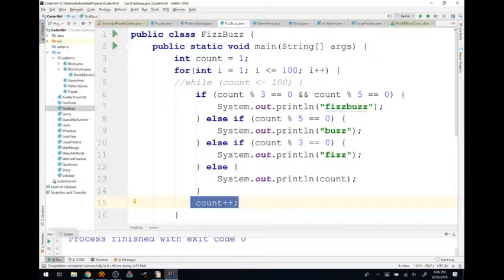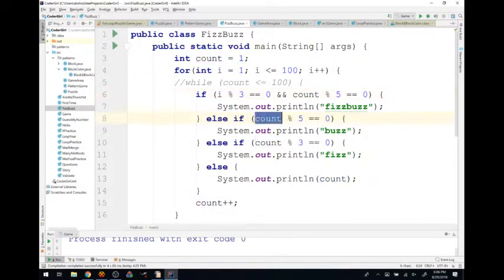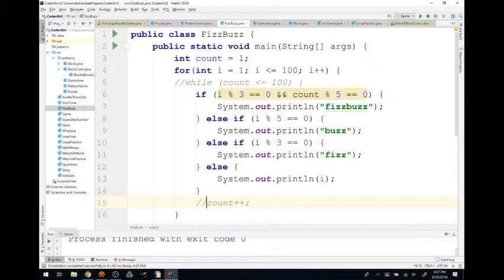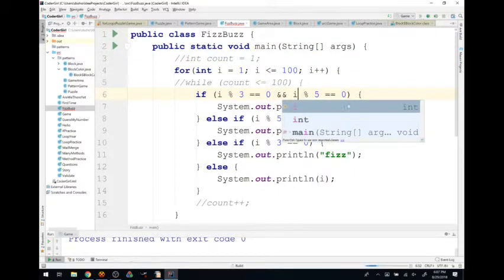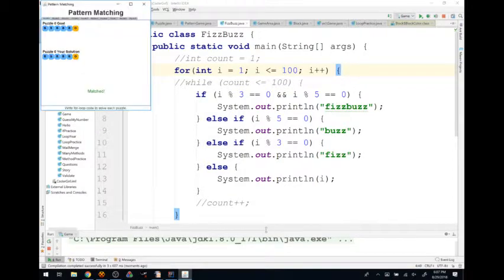The parts are just in slightly different places with the while loop that we wrote than with the for loop that we wrote. The only problem with this right now is that we called our value i instead of count. So I'd have to switch all of these to say i as well. But otherwise, it should still behave in exactly the same way. If I take all those parts out that we don't need anymore and run it again.